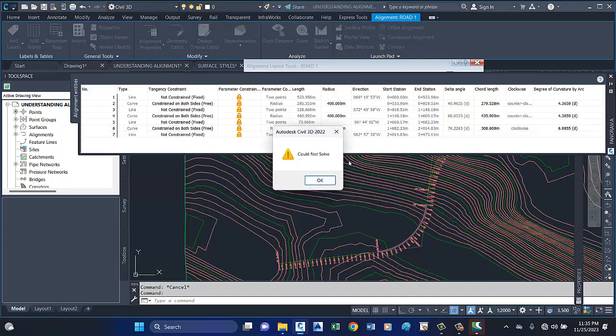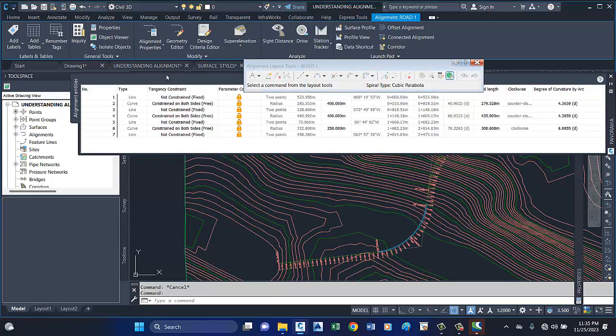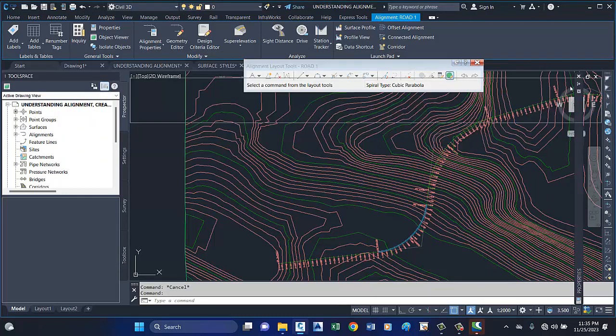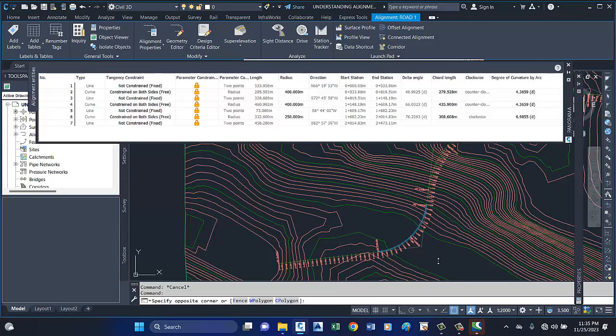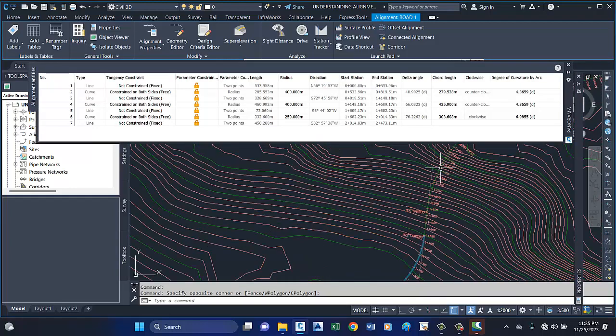Then oh, there was a restriction, because the PT of this curve is already there.